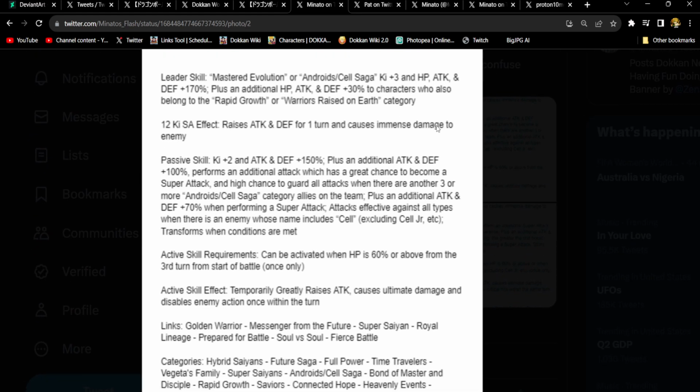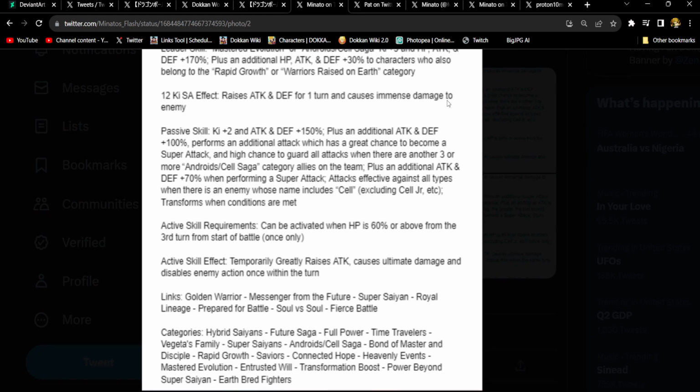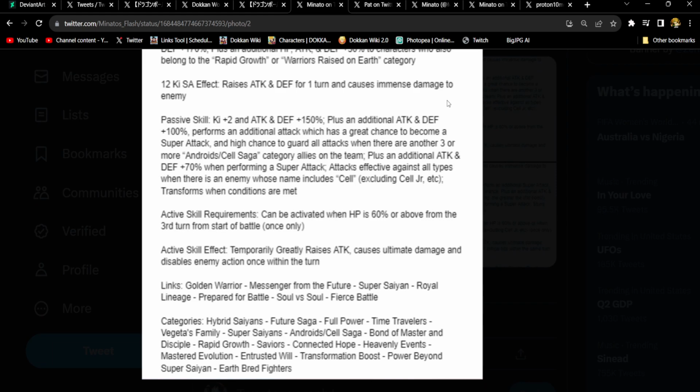Anyway, Super Saiyan Trunks, leader skill, Mastered Evolution, or Android / Cell Saga will get 3 key. Stats 170%, the 30% will go to Rapid Growth or Warriors Raised on Earth. Okay. His 12 key super will great. Well, no, it's just a normal raising of attack and defense for the one turn. Of course, he does immense damage to the enemy. His passive skill, he gets 2 key attack and defense 150%. He will get an additional attack and defense 100% with an additional that has a 70% chance to be a super and a high chance to guard all attacks when there are 3 or more Android / Cell Saga category allies on the team.